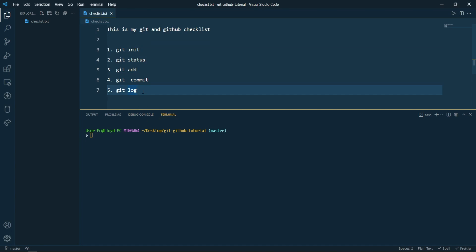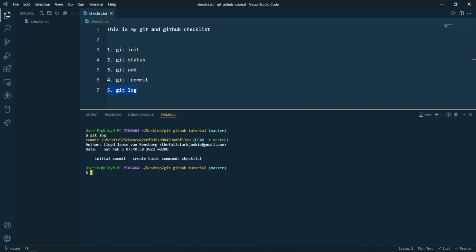Now let's say you want to check out all of the commits that have happened inside of this repository and on this branch. We'll get to branching in just a sec, but just bear with me. So now we're going to say git log, and here we can see output being logged. We can see the commit with the large commit hash. We can see something about a HEAD pointing to master.